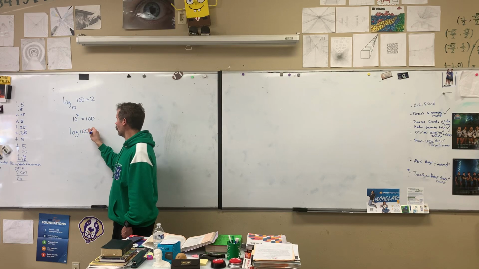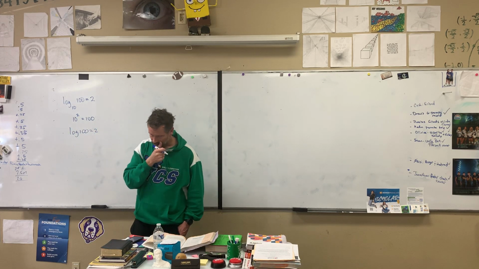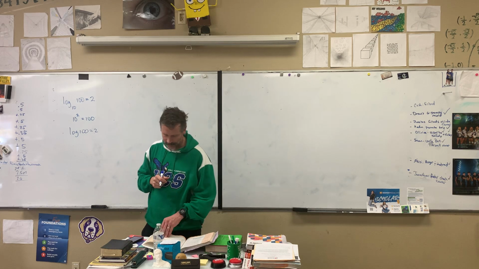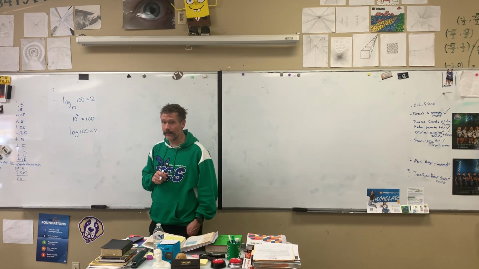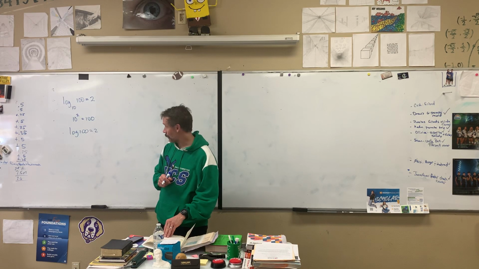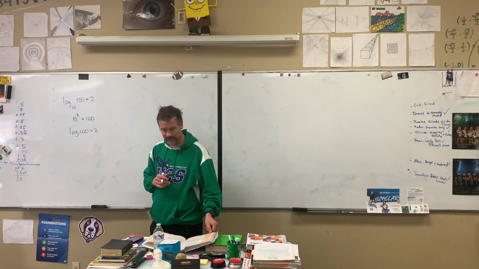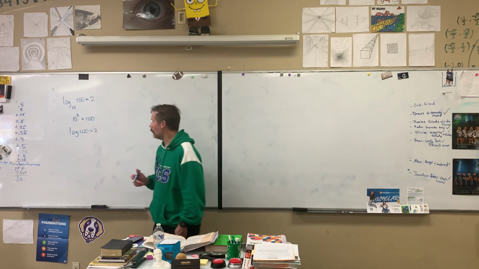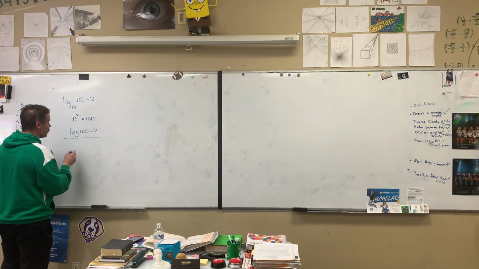And that's called our, anybody remember what we call that when it's a base 10? It's called our common log. Okay, so our common log is base 10. And so you just write that as log 100 because it's common, because we work in a base 10 system. Now, you can have other bases though.